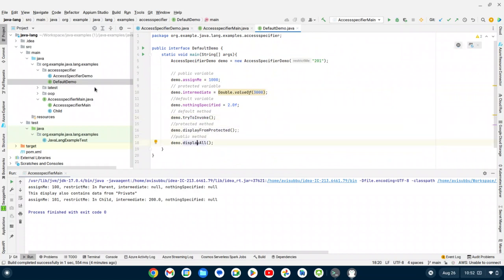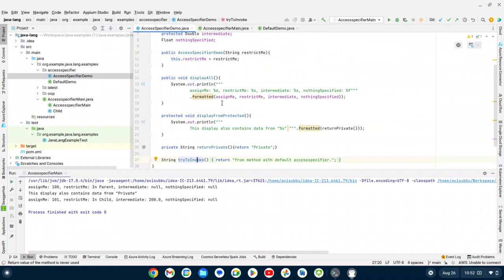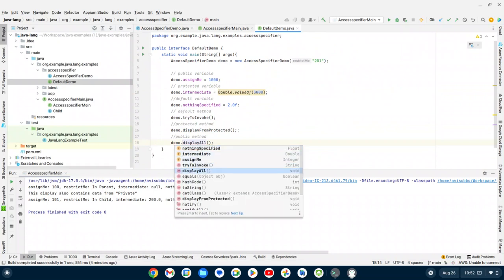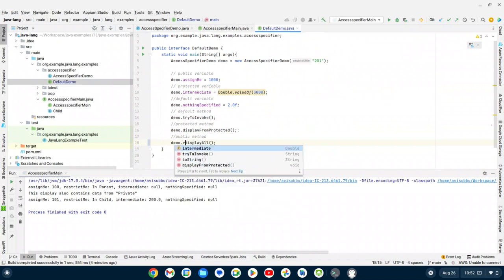However, if you see here, the private method, return private, if we try to see, we will not find return private within the available members. Return private is not at all visible. So let us run this code.